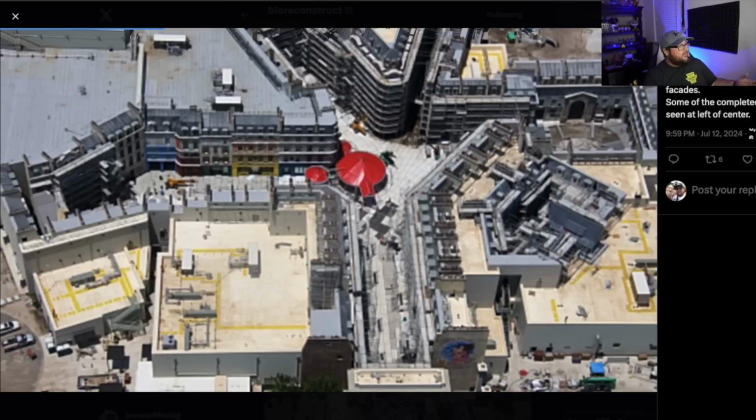All right, another aerial overview here. This looks a little bit different. You can't see the mouse so much in this one.